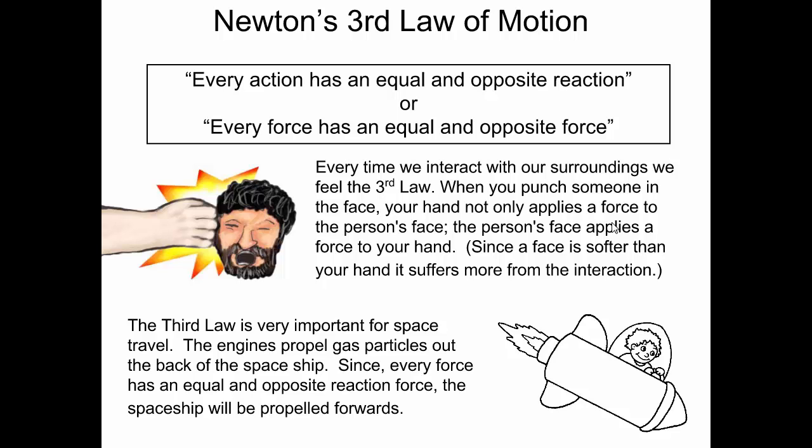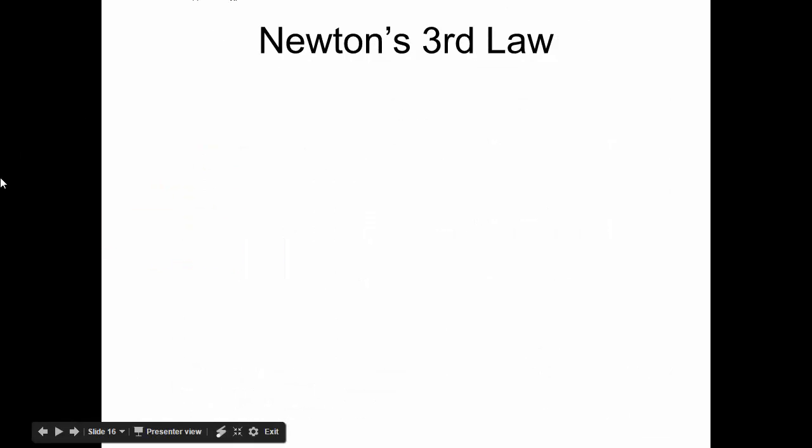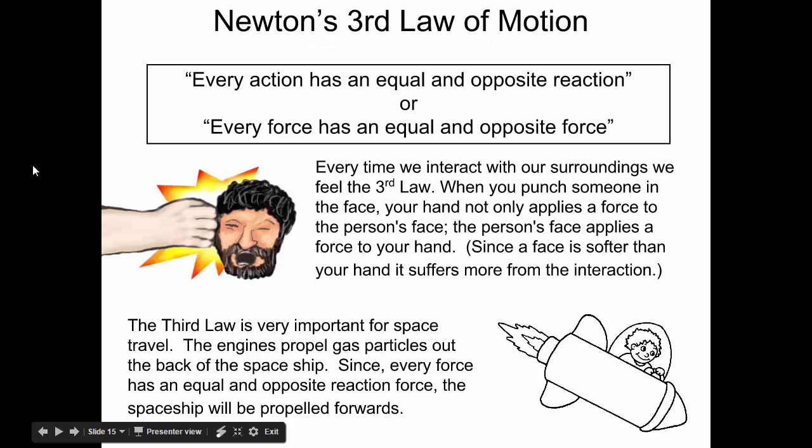So if we're putting a force and pushing out gases in that direction, why does the spaceship move to the right? You can tell me, Francesca? Every action has an equal and opposite reaction. Okay, so what does that mean? So like the force that's going that way is the same as going the opposite way? Yeah, the rocket ship's applying a force on the gas to propel it that way. What is the gas doing?